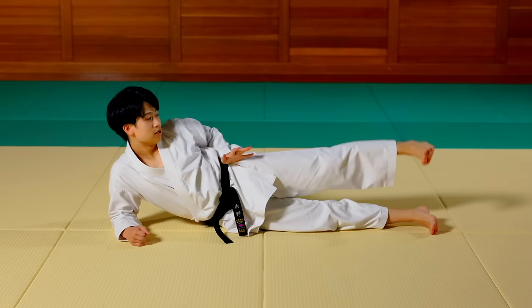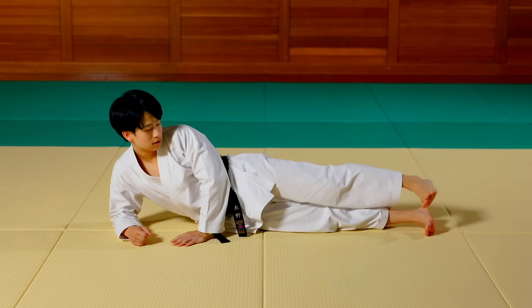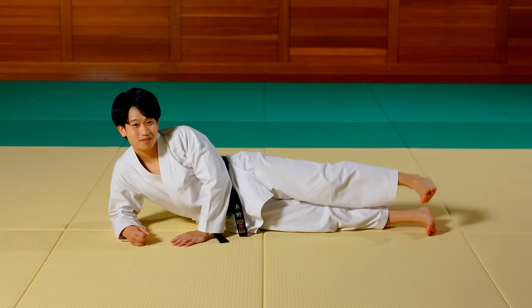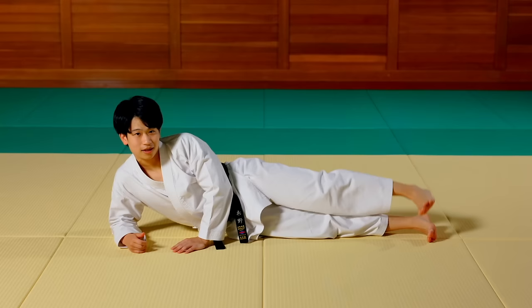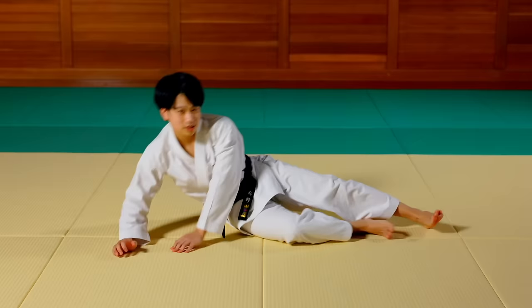Ichi, ni. I know you feel it on the hips. Keep it going. Go. Okay, switch the side.